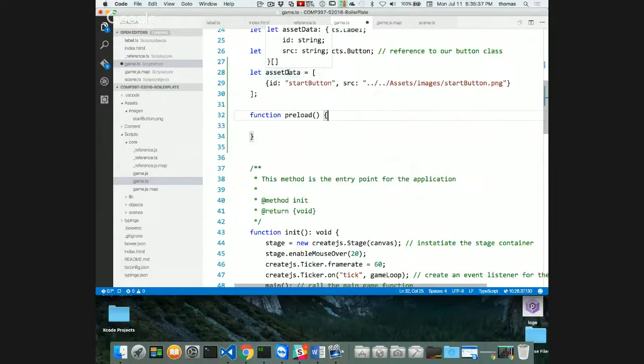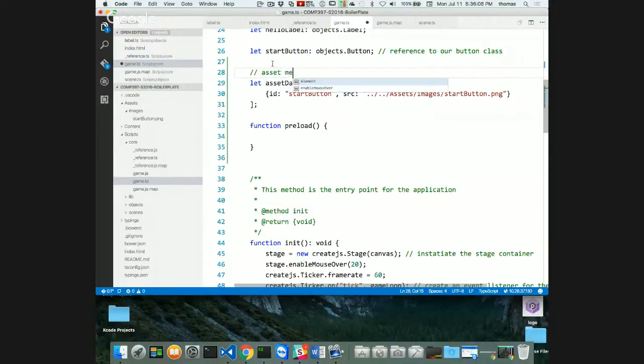So I could create a really better than this is to create a little interface. We're going to talk about this a little later. But remember, if you want to create just a couple of properties and you want to give some strong typing for what you're doing, you can create an interface and you can create your asset data as a data type. You're creating a little custom data type that has an ID and a source. For now, let's leave it as is, beautiful JavaScript the way it is, and move on, right? So this is like my asset manifest for images and sounds.